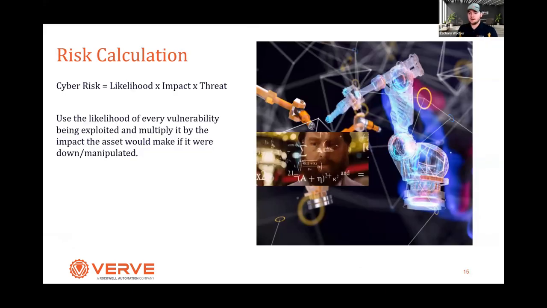So, risk calculation. As I said before, I really like likelihood times impact, but it's also very important to add in the threat information as well. Understand what the likelihood is of every vulnerability being exploited, and then multiply it by the impact if it were manipulated or taken down. So what is the risk of every single device now that you understand those key characteristics of that data? You can take the information and say, even though these are our crown jewels, we're making sure that these are all low risk devices, that the likelihood of them being attacked is low, so that we can focus on other areas.